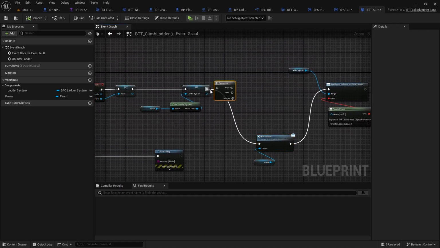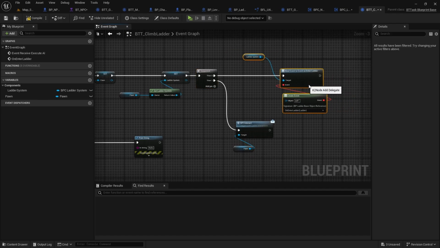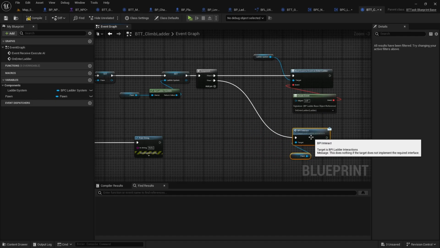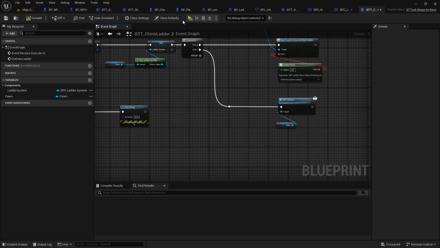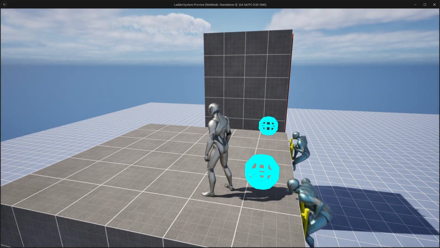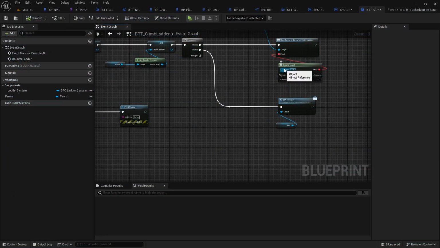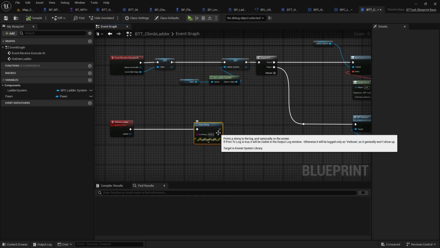Maybe let me add a sequence and try to connect it like this. I'm not quite sure. Maybe there could be a race condition. And let's play and see. Right, now it prints hello. Yes, it's a race condition actually. This function is getting called before the registration. So we need to first register the listeners, then only we should call the function. Then it will get triggered.